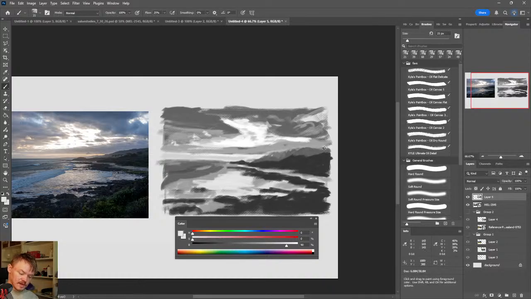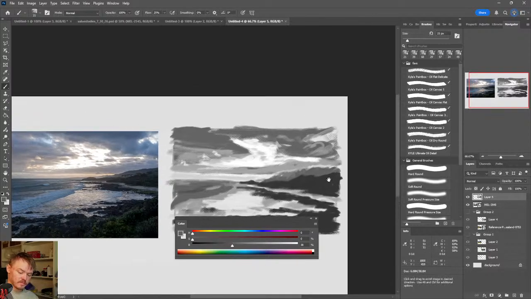So kind of a lightish color around the ridge of that mountain. I don't know if it's a mountain, but the coastline.